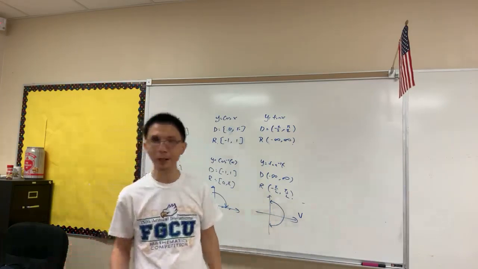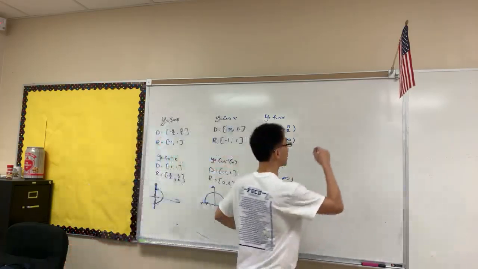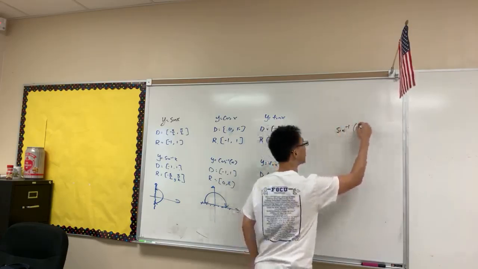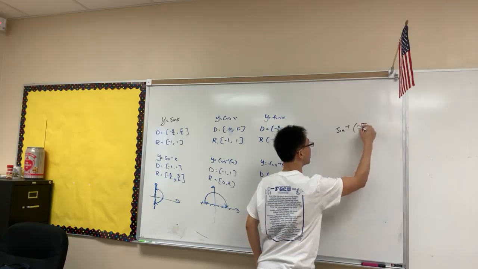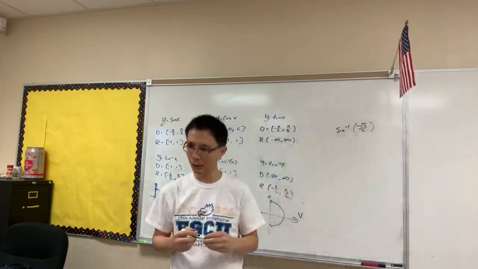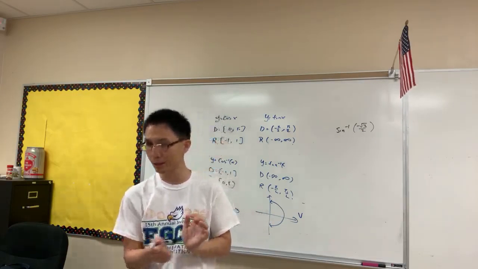So we're going to start with one of the questions. Just make sure you guys understand this. What do you think of sine inverse of negative square root 3 over 2? The answer will be, so write it down. What do you think the answer will be? I'll give you 30 seconds to write it down.